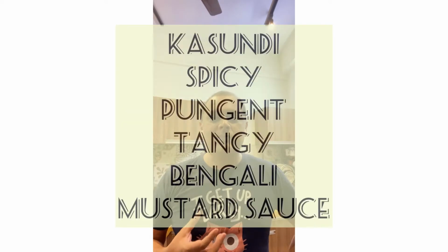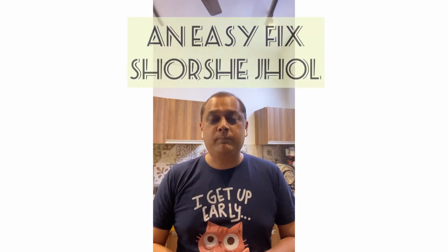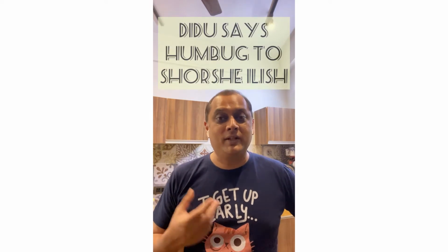Of course the shorshe mustard jhol is quite a traditional Bengali dish in which mustard paste is used, but that's fresh mustard, freshly ground mustard paste. Interestingly, my mother would always make shorshe machar jhol with either what is called choto mach, like tangra, pabda, parshe, whole fish which is small in size, or with ilish. Though my grandmom, who's 92 and was born in Dhaka, said that in her time mustard would be used for ilish only if the fish was not very fresh. Otherwise, they got such fresh ilish from the river back then that very little tempering would be done to the fish.